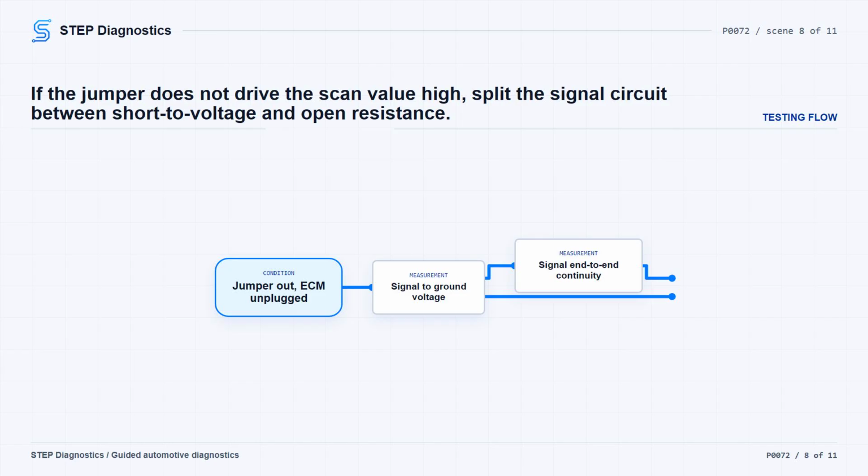Test the signal circuit at the component harness to ground for less than 1 V. If it is 1 V or greater, repair the short to voltage on the signal circuit. If it is less than 1 V, turn the ignition and vehicle off, and test signal circuit continuity from the component harness to the other end of the circuit. That should be less than 2 ohms. If it is 2 ohms or greater, repair the open or high resistance in the signal circuit. If it is less than 2 ohms, the path calls for replacing the K20 engine control module.